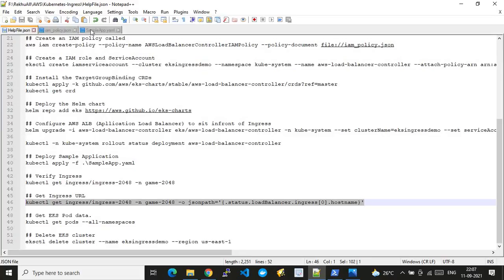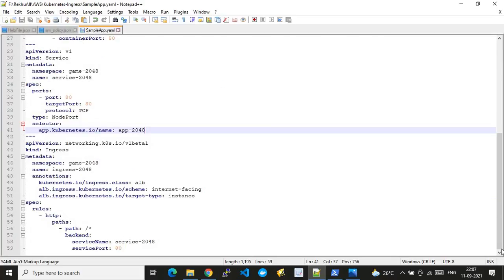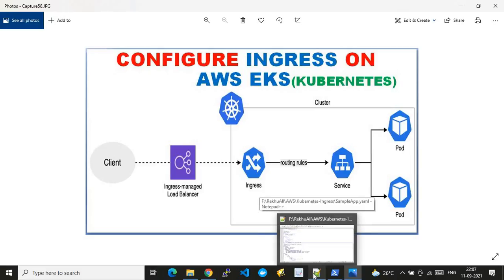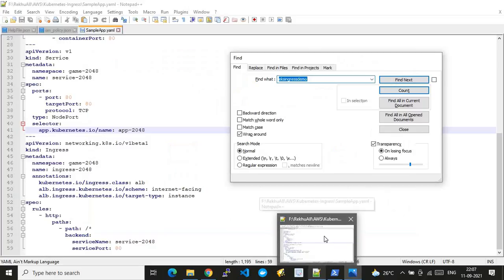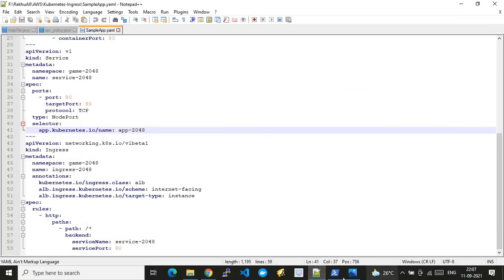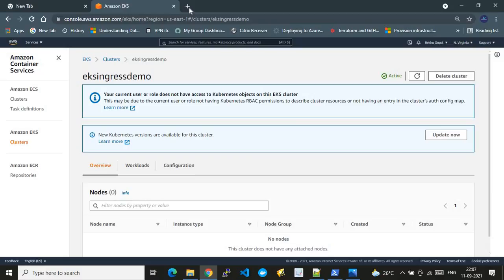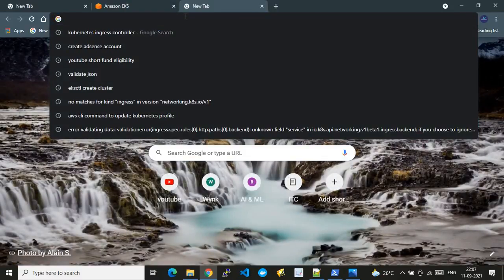As we defined here, if I go to the ingress, we have defined HTTP. So this application will be accessible from the client. The client is the person sitting outside the cluster, on the internet, who will be accessing that AWS load balancer FQDN, and that would invoke our application as well. So let's do that. Let me copy this URL. Since we have defined it on HTTP, we should be able to access it only through HTTP.